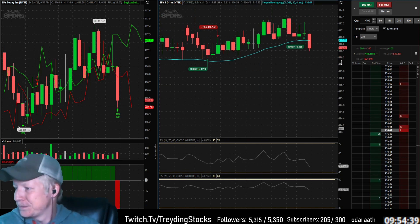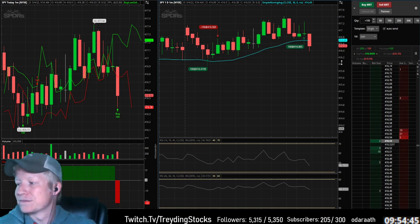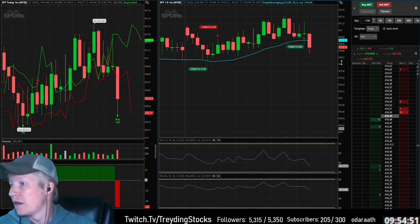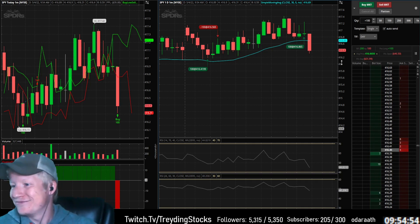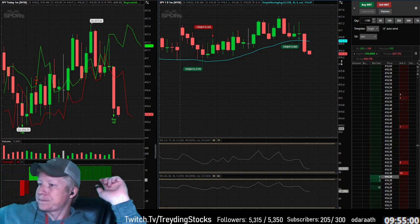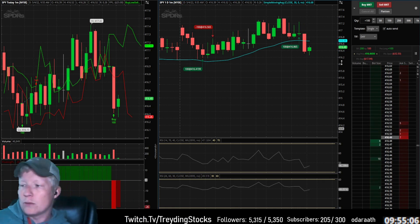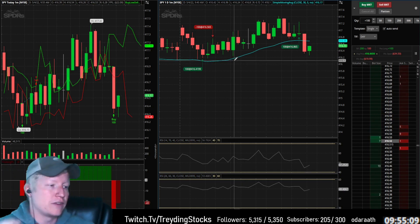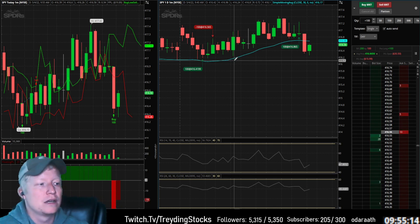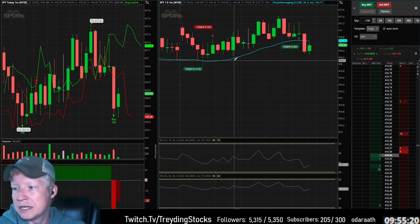But we don't panic sell. The one candle you get in on? I mean, it happens. No need to worry about it or be emotional about it. I got in where I was supposed to get in — I'll get out where I'm supposed to get out. If it wants to keep breaking down, that'll be a stop loss when the RSI gets below 50. Or maybe it wants to recover, because once again this is a very, very choppy morning. We've got Biden speaking in an hour and five minutes, and then we've got a Fed interest rate decision this afternoon. A lot of weird chop and indecision in the markets this morning.